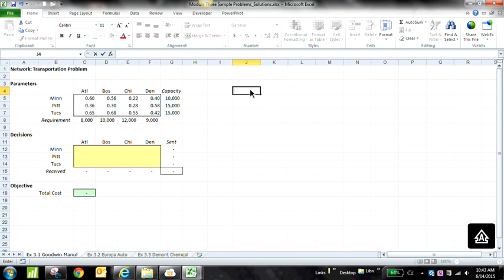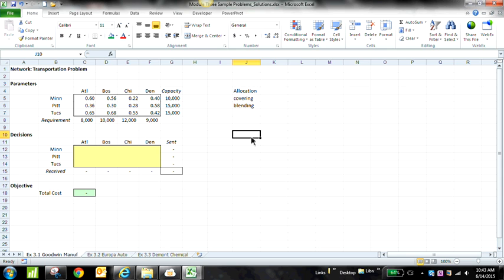What we're talking about for Module 3 is a different set of examples. We talked in Module 2 about allocation, covering, and blending. Now, in this module, we're going to talk about the network model. There are 3 examples of network model.